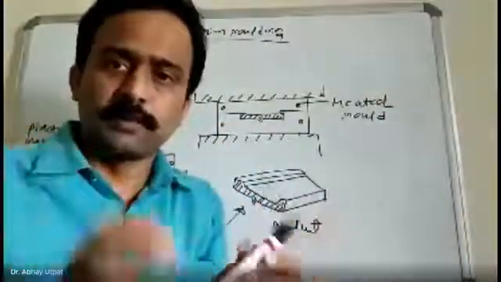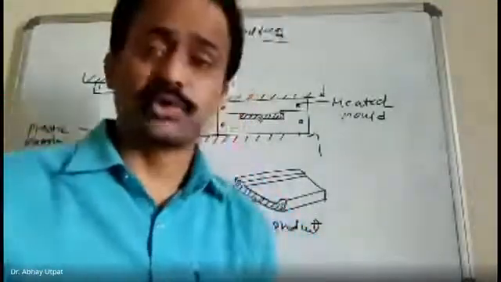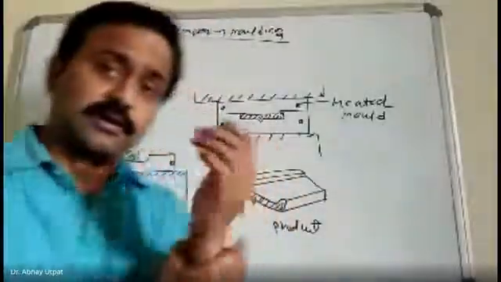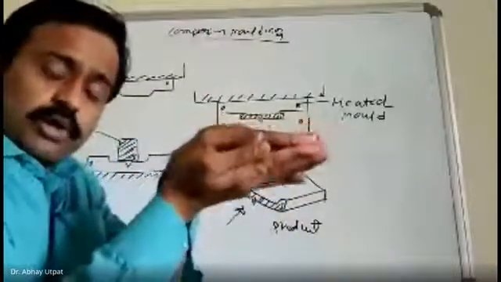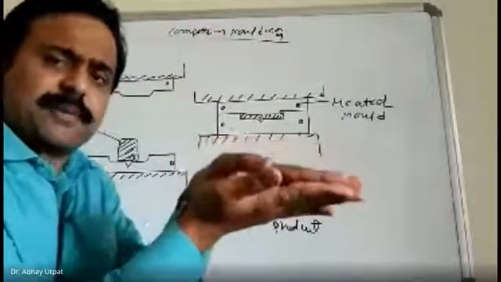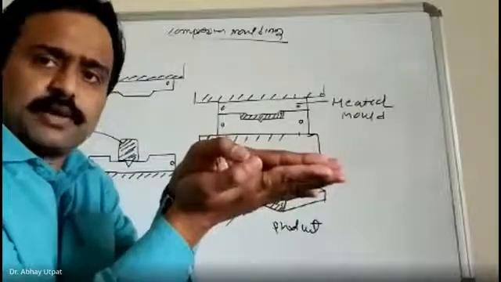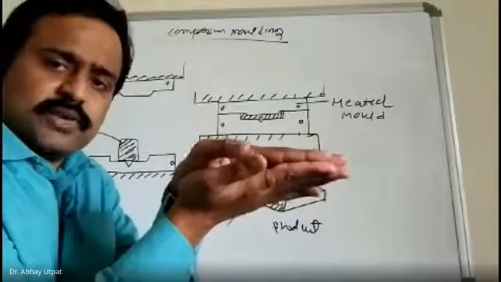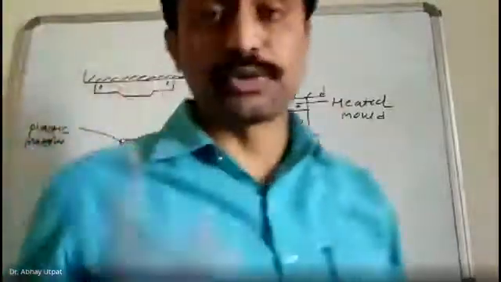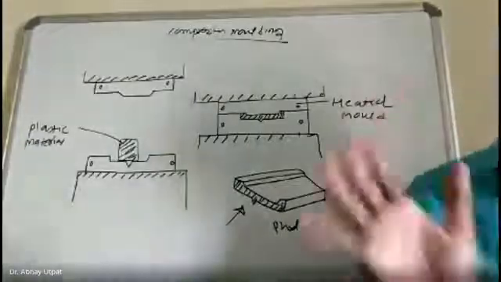Are you getting my point? Due to improper cooling, it may happen. So warping and distortion is a possibility in that process. Here, you are holding it for sufficient time, so there is no chance for warping. Components are tightly packed between the upper jaw and lower jaw, and once it gets cooled, you can remove it easily without warping and distortion. That is the important advantage of the compression molding process.